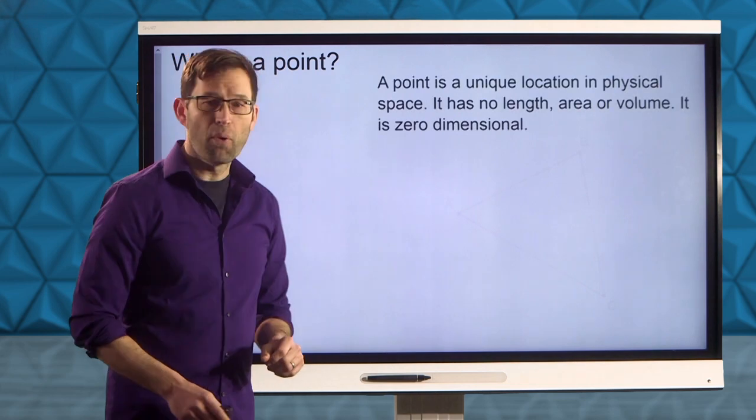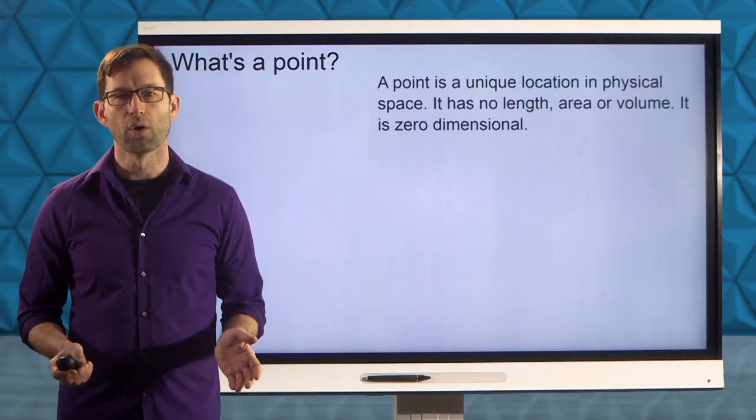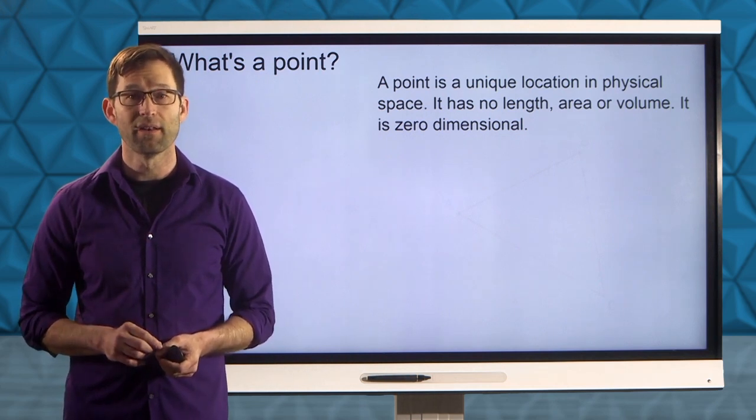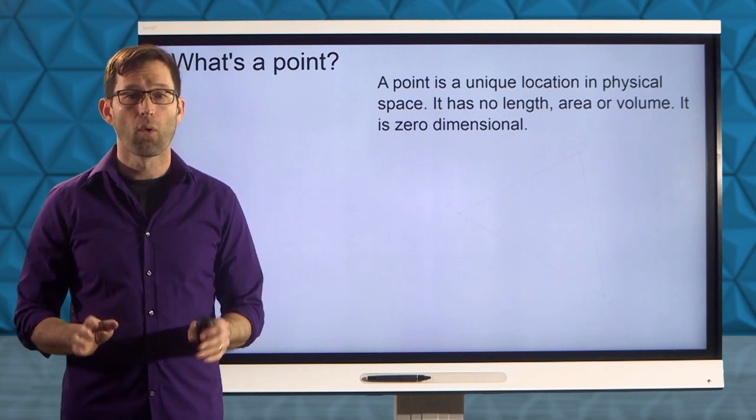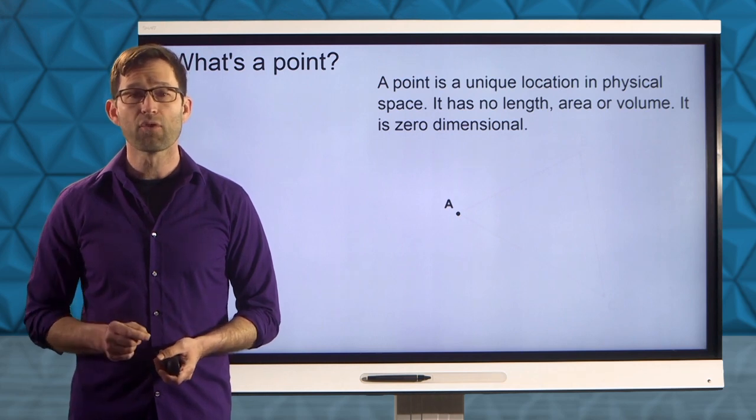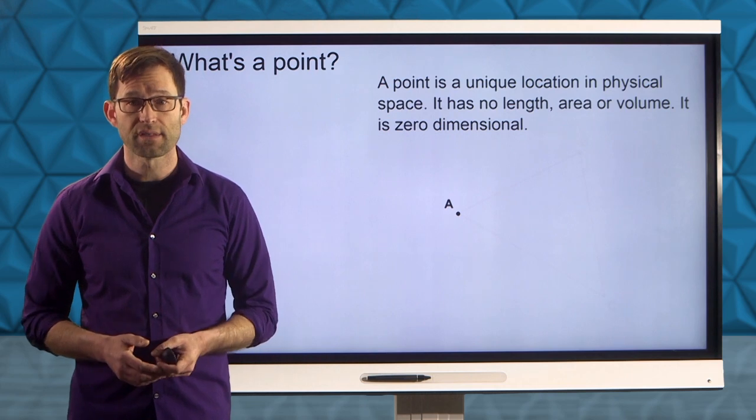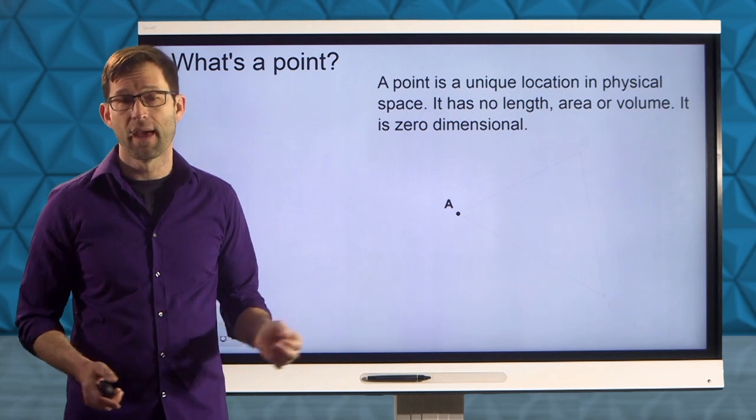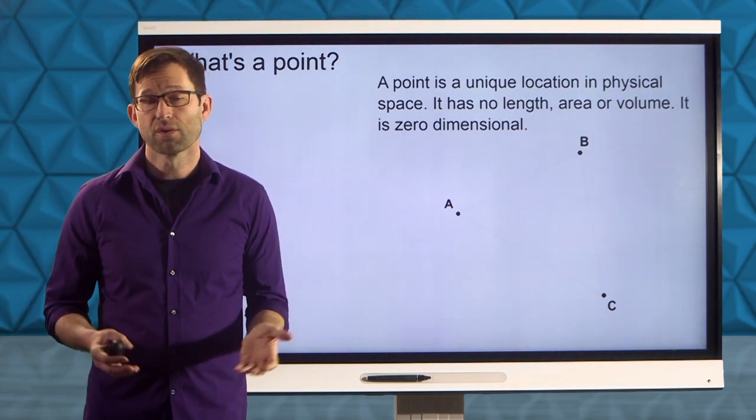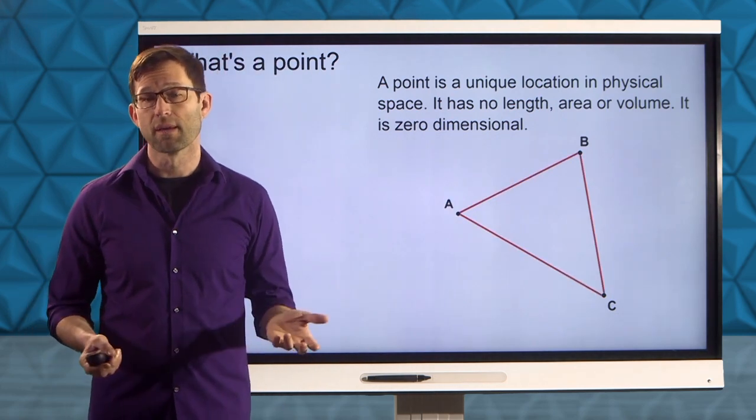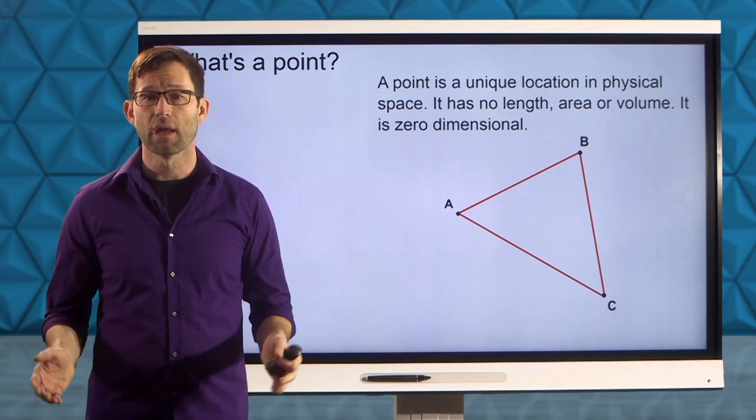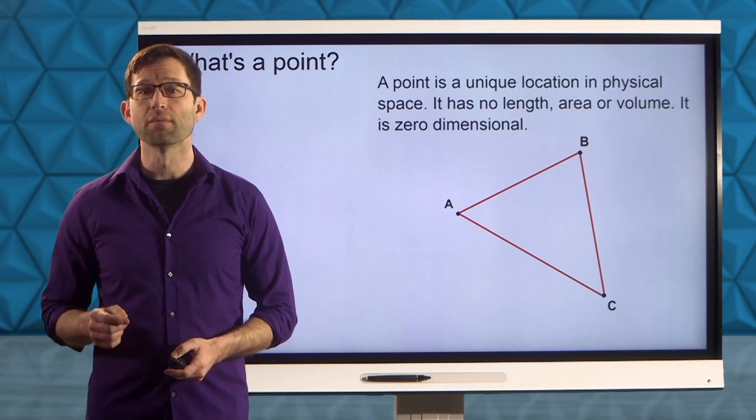A point is a unique location in physical space. It has no length, no area, no volume. It is zero-dimensional. A lot of people incorrectly think that a point has one dimension, but it doesn't. It's zero-dimensional. No length, area, or volume. For us, points have to be drawn as very small circles. But the reality is we would never be able to see a point ever, because it's got no size. We will always designate points with a capital letter, A, B, whatever. We can have other points like B and C. When we take three points or even more, we can connect them with an infinite number of points and perhaps create something like a triangle. We're going to be studying how points, lines, segments, and shapes all interact in this course. Let's jump right in and do some measurement work.